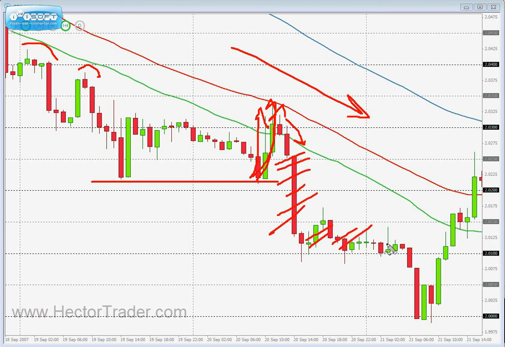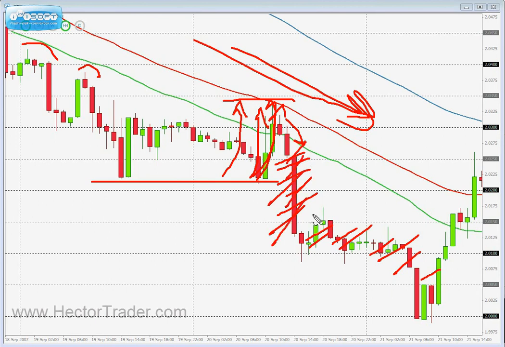Okay, you have a downtrend, and the initial momentum against the trend died out very quickly. It couldn't break the trend. If it didn't break the trend, then I want to be with the trend, and therefore I want to enter short. Okay, that's the way I read price action around news time, guys.